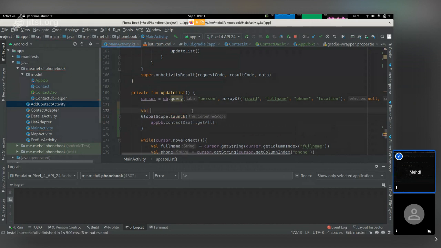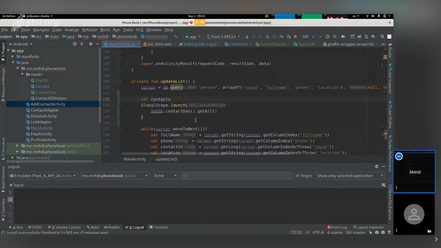Val contact list or contacts. Mutable list of, because it's an empty list in the beginning, but we will fill it. What's the type of this list? It's a list of contacts.